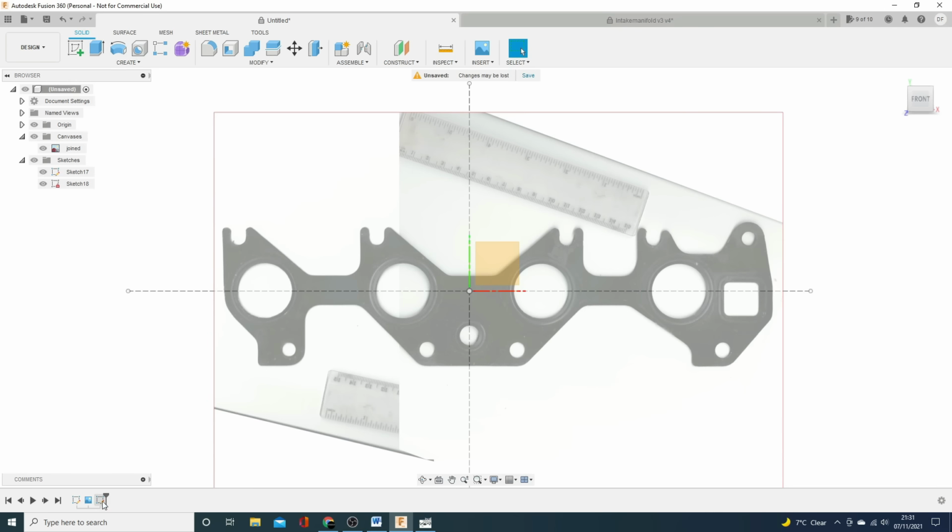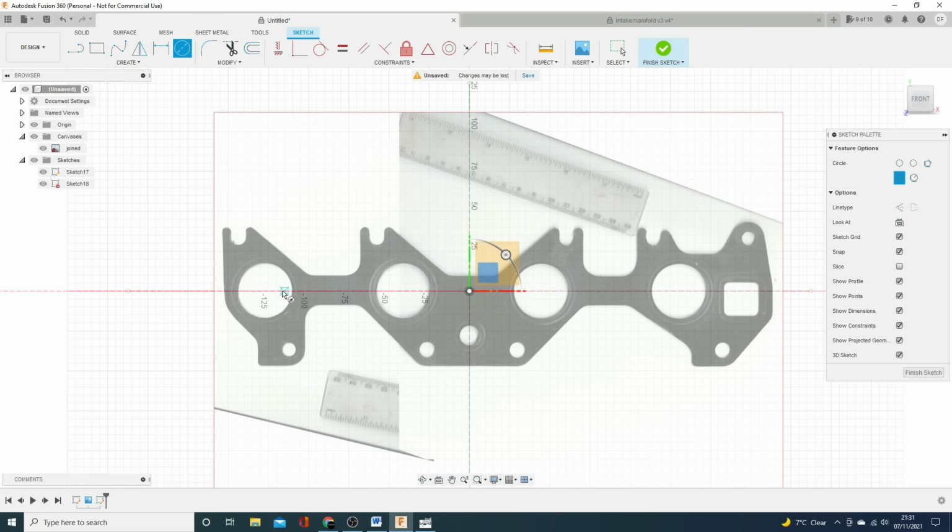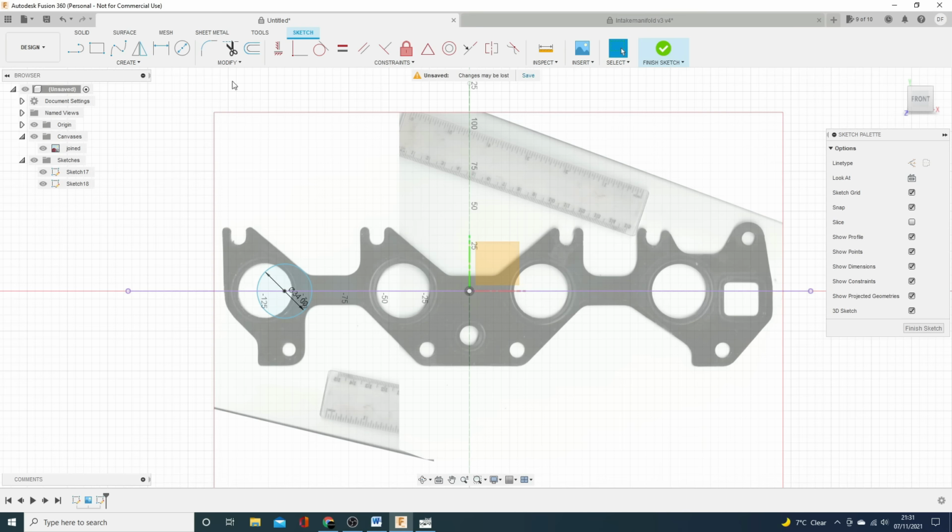So we can go back to this sketch because we haven't really done anything with it. We just scaled it and we're done with the scaling now. So let's make a start. So there we go, put it there. And we say it's 34 mil. And we can say it is, we use the maths function again, so 86 times 1.5.